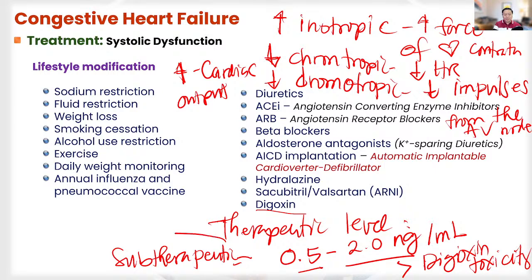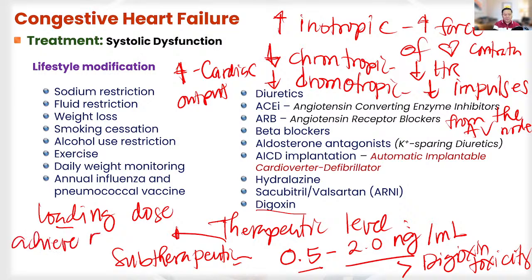Now, guys, you might see this in the NCLEX that the doctor might order a loading dose, which is going to be a higher than normal dose for this patient. And the reason that the loading dose will be ordered for this patient is to achieve rapid therapeutic effect for this patient.